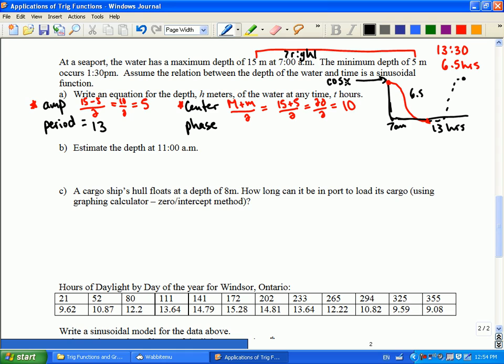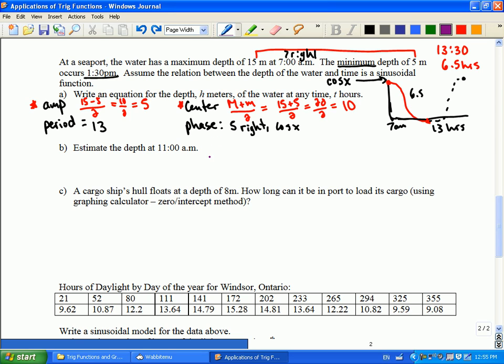7 units. And again, it's not wrong for you to pick a different model, but I don't know why you would. The other one that makes sense to use here, if you were wondering, is to look at the minimum, and you could shift the graph based on where the minimum is, because you've got that information. The minimum happens at 1:30. That means you've shifted it to the right by 13.5, and that would be a negative cosine graph if it starts at the minimum. Okay. So this one we're going to stick with the maximum, which is 7 to the right, and the graph we're using is cos x.